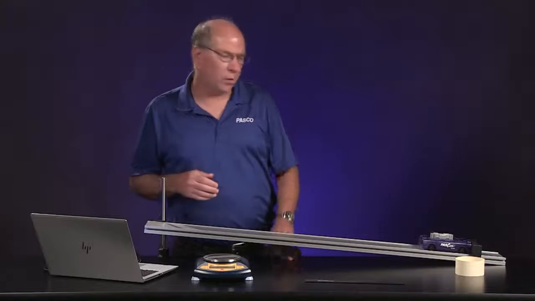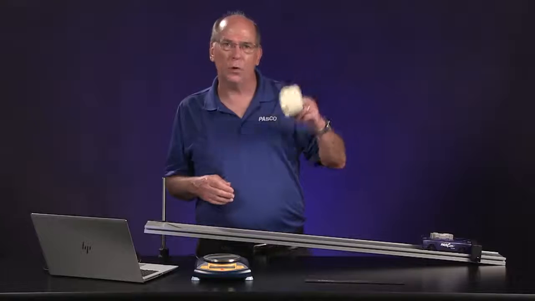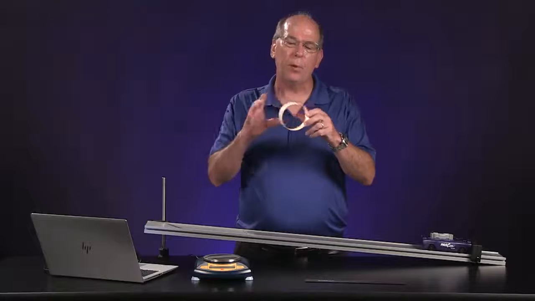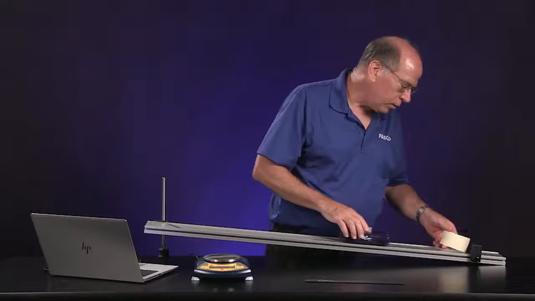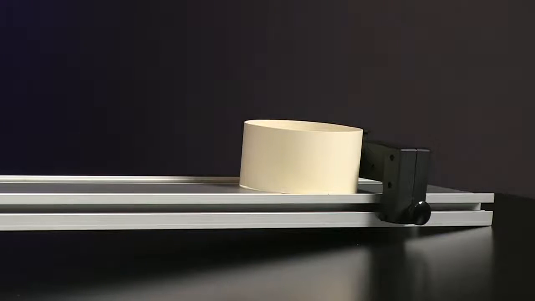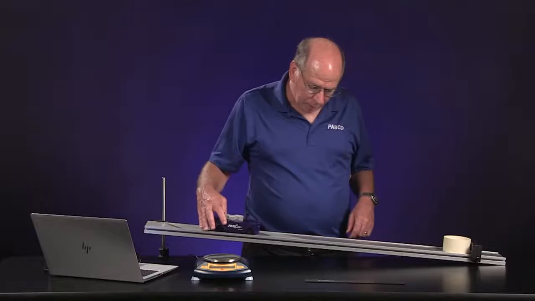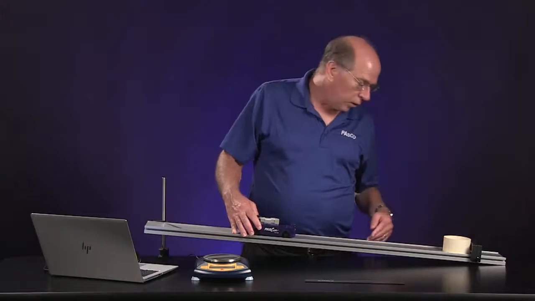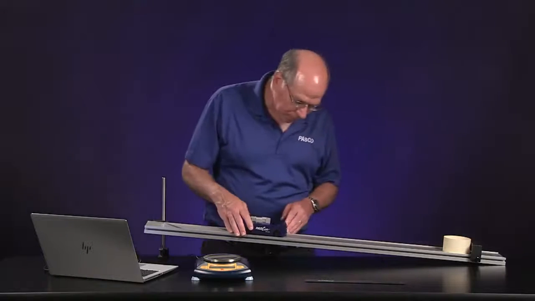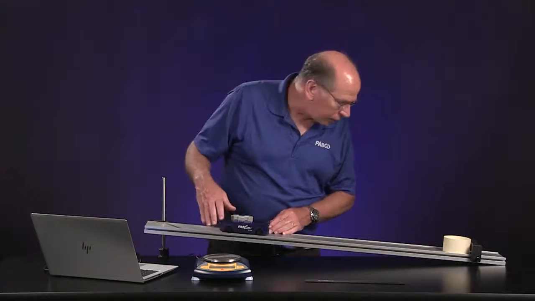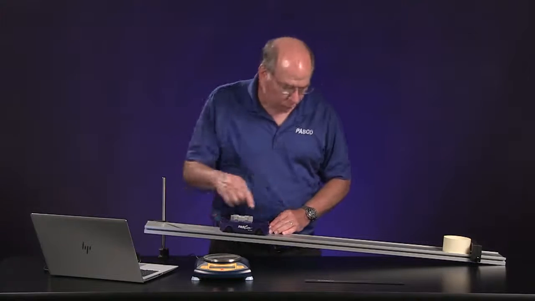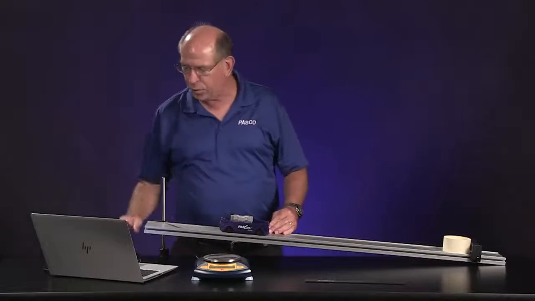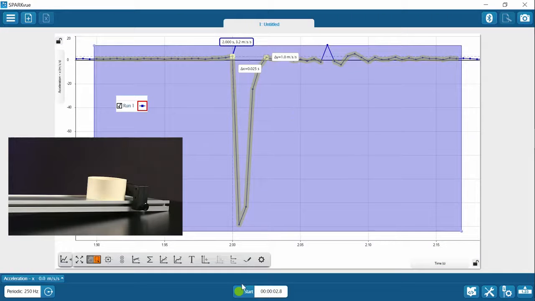We're going to repeat the collision for this ring-shaped crash cushion. And so it's following the guidelines in the lab. It's less than 10 centimeter diameter, less than 5 centimeter height. And I put that in front of the end stop. But now I don't want to release it from the same place because it's closer to the crash cushion. So I need to back it off about another 9 centimeters or so. And so again, using the scale on the track, I can make sure every collision happens after it's rolled 60 centimeters down the track. So here we go.